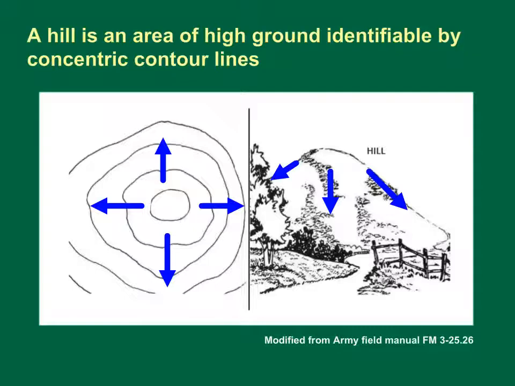A hill is an area of high ground. If you stand on a hilltop, the ground slopes away from you in all directions. The map view on the left represents a hill with contour lines forming concentric circles. The inside of the smallest circle is the hilltop. The cartoon on the right shows the shape of the hill in landscape view. The blue arrows represent potential flow directions — water flows downhill perpendicular to the contour lines. Hills are watershed divides because water flows in different directions from the peak.